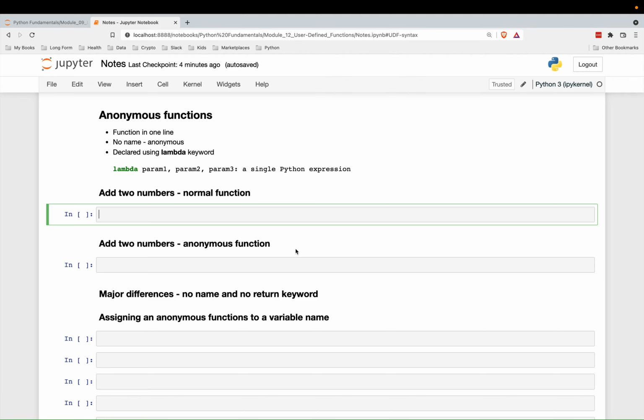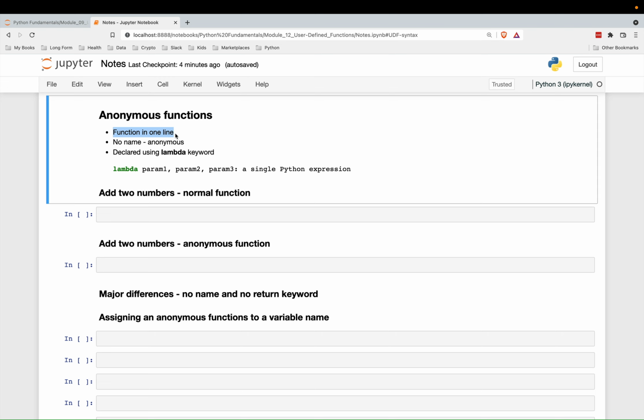We're going to move on to a new topic, anonymous functions. So an anonymous function in Python is still just another function, but it's created in a different way with specific rules. So I'm going to tell you these rules right now. Number one, it is a function that is written in one line, which means there must only be one line of code in its normal code block.